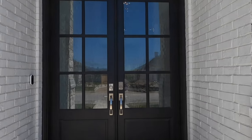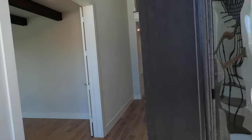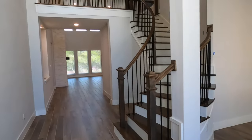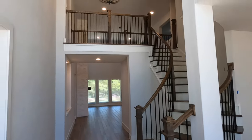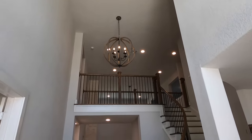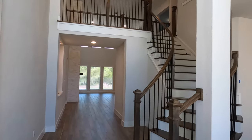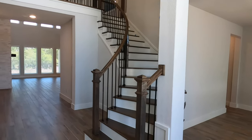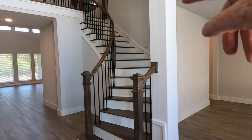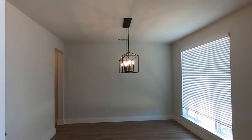Love the double doors. Let's head on inside. Right when you come into this home, you see this big, beautiful staircase, and you can't help but be awed by just how tall the ceilings are. The owners of this house got to go to the design center and do a lot of upgrades, including things like these wooden floors, but I'll point out some of the upgrades as we go.